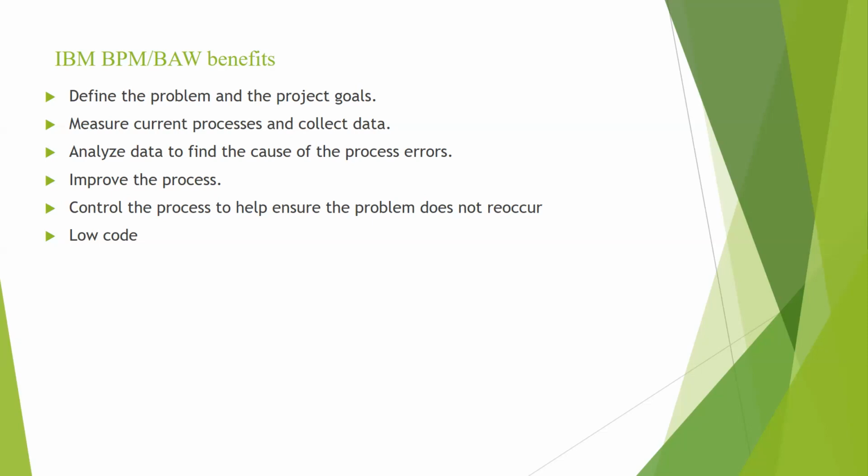Don't be confused between BPM and BAW. Both are the same only, but after 8.6, it is called BAW. In the upcoming future, BAW will be called DBA, Digital Business Automation, where everything will come in a single cloud pack automation. Right now, everything is stored in the cloud, right? That's why the naming conventions are also going to be changed. Okay, this is about the overall BAW.